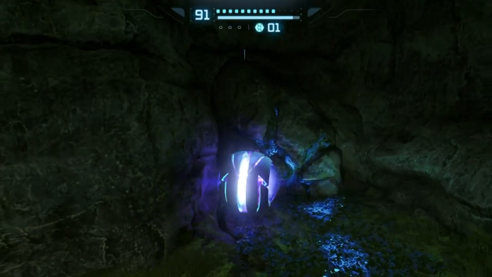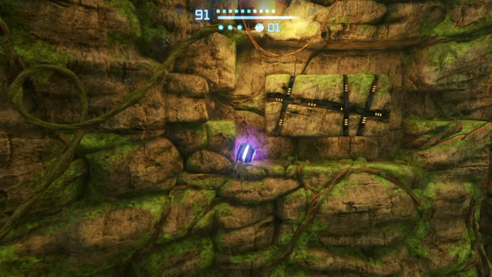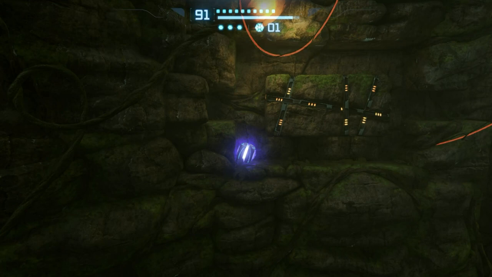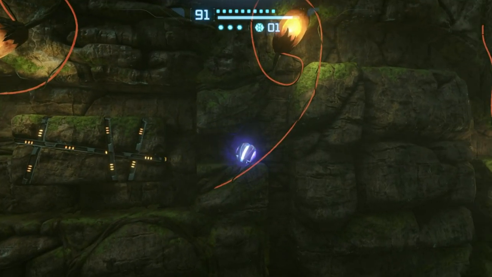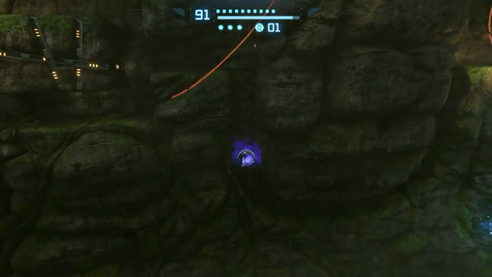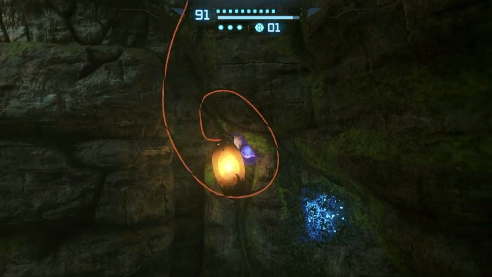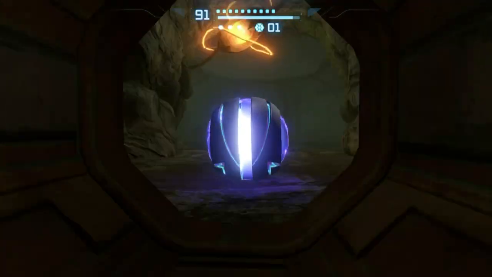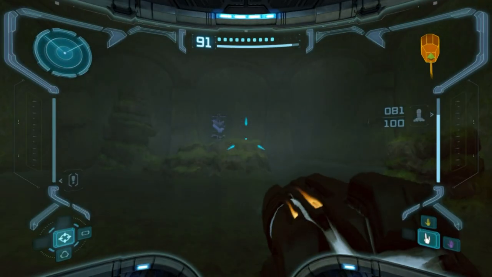Anyway, now I can unleash the supernova Byzantine bomb and get into this surprisingly square natural structure. I mean, it can't be too natural. There's lights there, but, oh! Boost ball in the 2D section. That's cool. I like that. They should have done that more. I went too far. Oops.